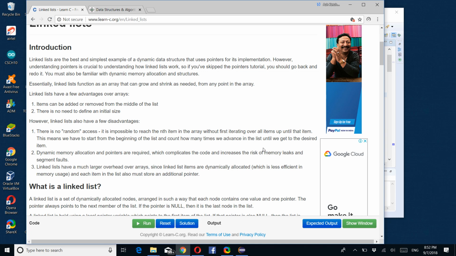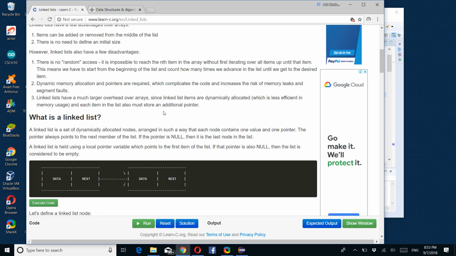We will see this while going through the project. A linked list also has much larger overhead than arrays, but you will still see a lot of advantages of linked lists in memory management, and we'll go through them one by one.